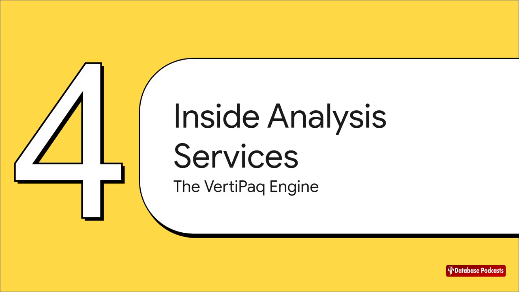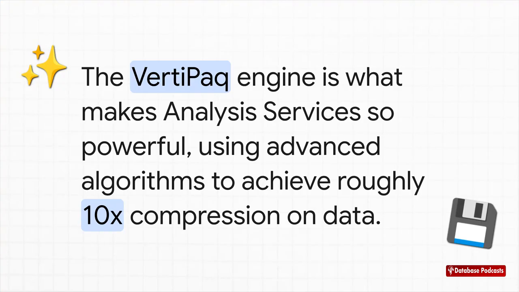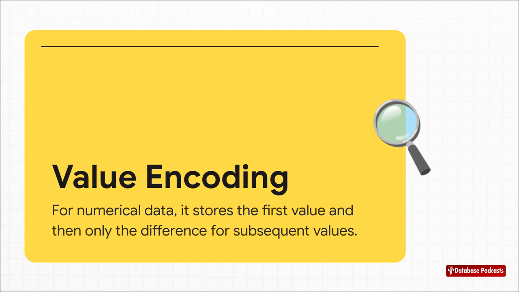This all sounds fantastic, right? But how in the world does Analysis Services deliver this lightning-fast performance over potentially massive amounts of data? The secret, well, it's under the hood. The magic is something called the VertiPaq engine. This is the same engine that powers Power BI's import mode, and it is blazingly fast. It's an in-memory columnar database, and its absolute superpower is data compression. I mean, it can often shrink data down by 10 times or even more. So how does it pull this off?